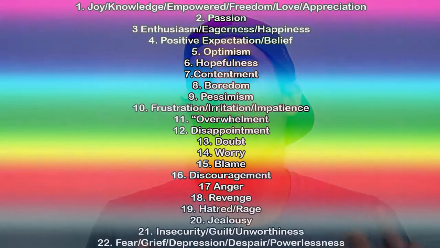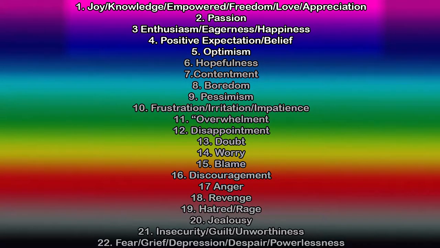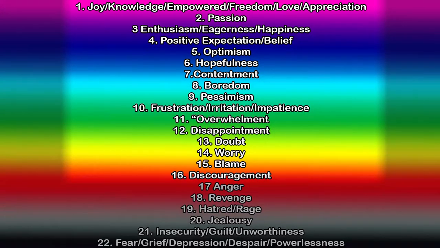Now, first off, this process provides value for anyone that's currently between the emotional set point of 1, joy, knowledge, empowerment, freedom, love, appreciation, all the way up to 16, discouragement. If you're unsure of the emotional set points, click the video in the description below or in the right corner. It'll take you to a video where I break down the emotional set points, what they are and how they work. However, if you do want a detailed breakdown of the emotional set point system, you have to go get a book called Ask and It Is Given by Jerry and Esther Hicks. That will also be in the description down below. But let's get into it.